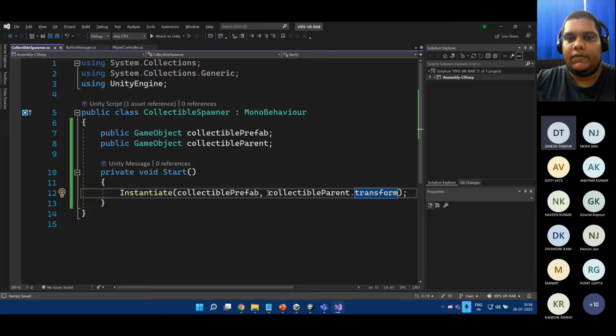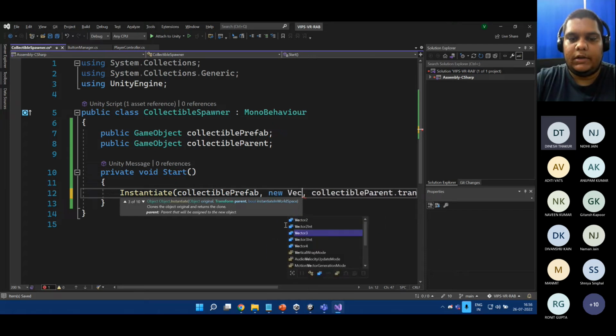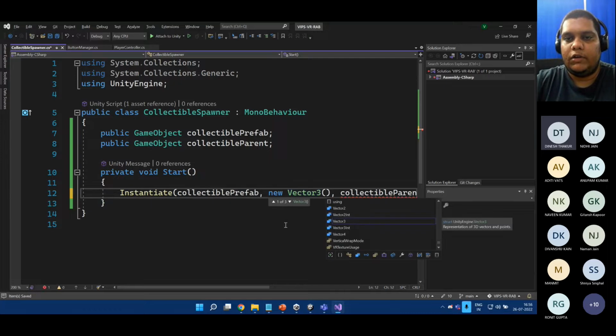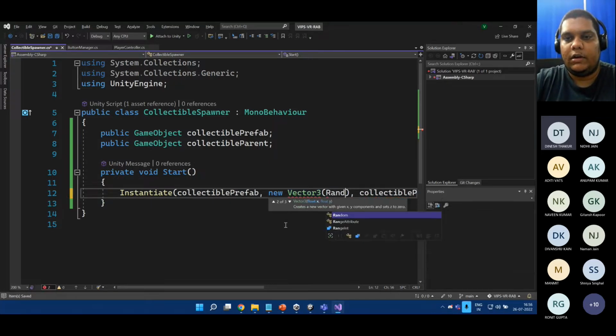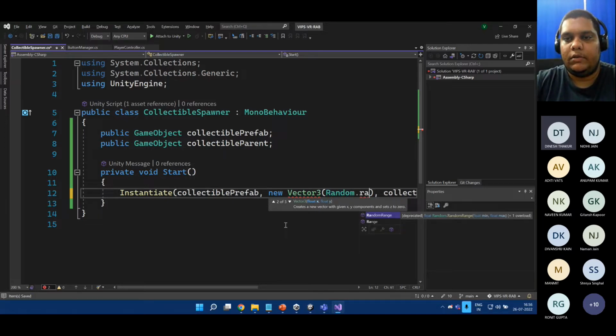So let's give it the position. To add position, what we can do is new Vector3, and this is again a new function that you will see, Random.Range.